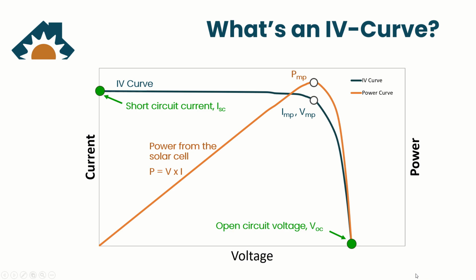In the graph here, we see the max current it can produce when there is no voltage. That's what we see here on the left. That's the short circuit current, or ISC, and the max voltage it can produce when there is no current. And that's our open circuit voltage, or VOC. And if you notice here, we have current as the y-axis and voltage as the x-axis. So here we have zero current, and way over here we have zero voltage.